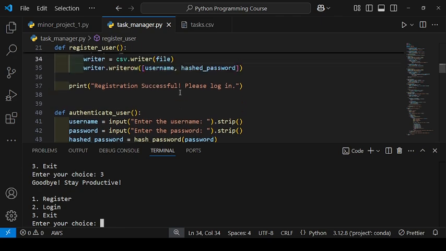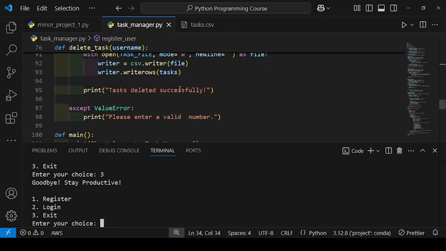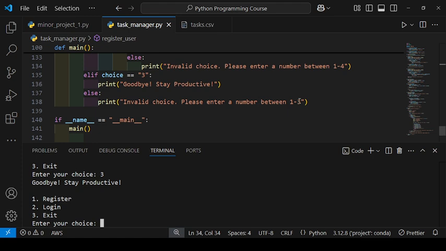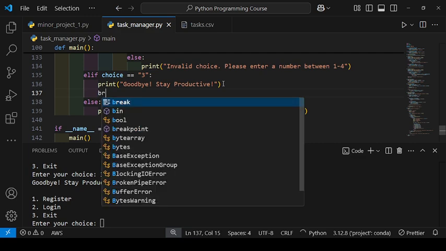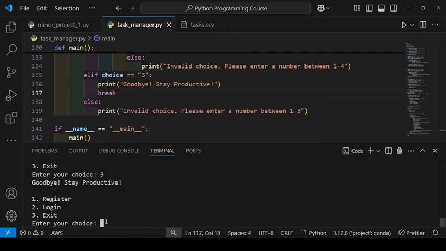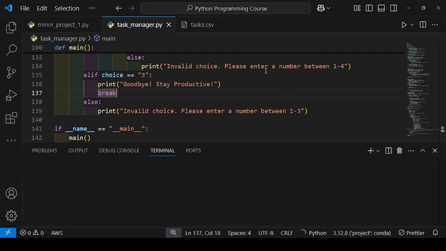Okay, it does not exit, I think we have not written a break statement. Let's see, yeah, we have not written a break statement here. After adding a break, let's see again.